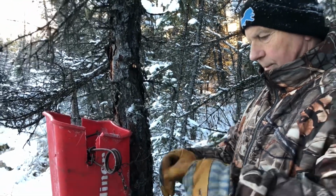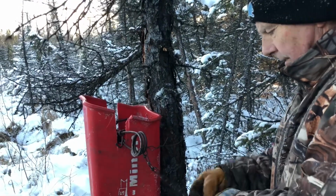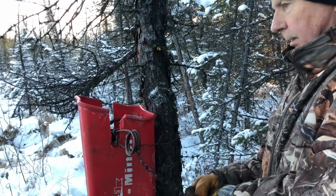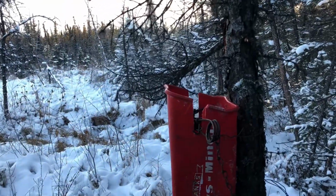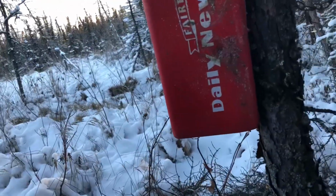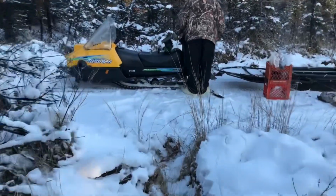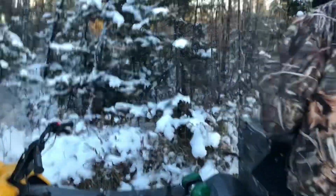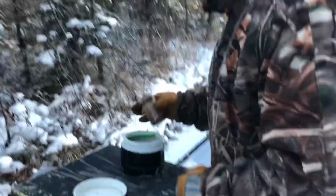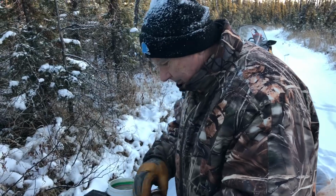Double it though. I don't know if I've got any Marten gear or anything. I got a wing here. Not really set up. Again, that's why I like to get out and just mess around a little bit, you know, and make sure we got all our tools and stuff.